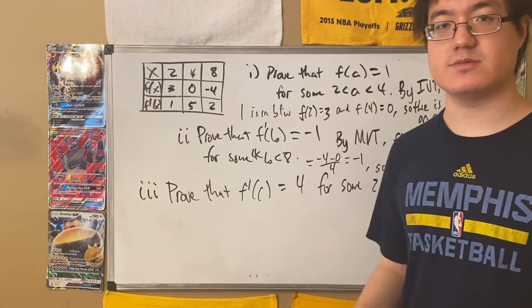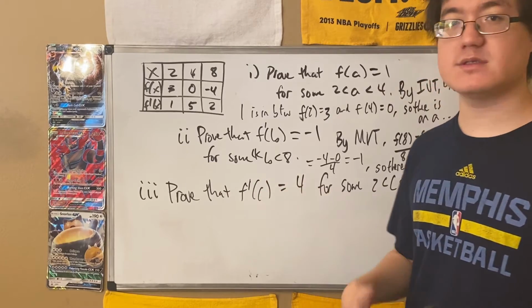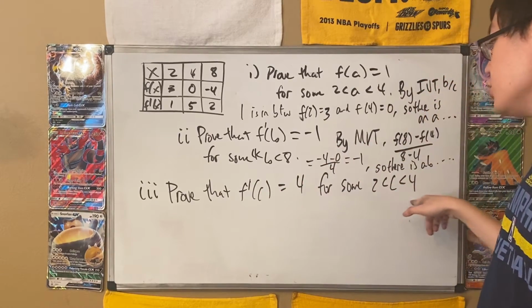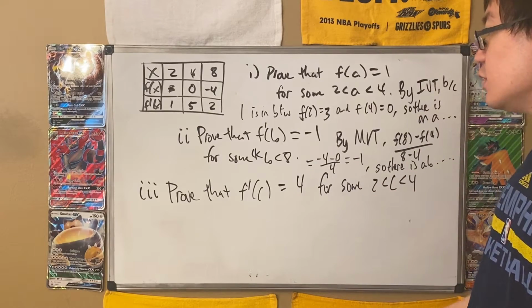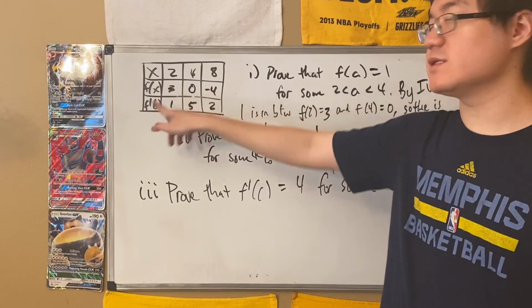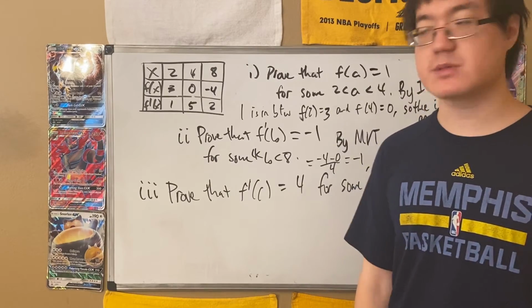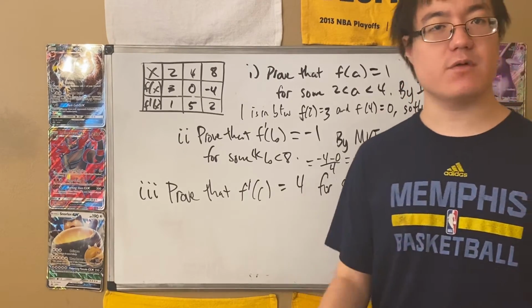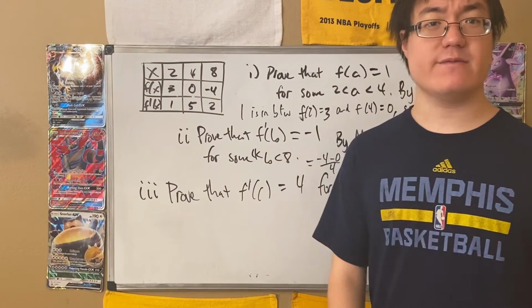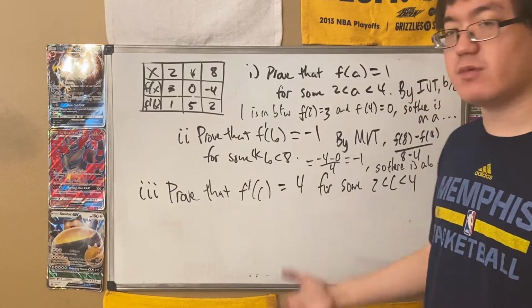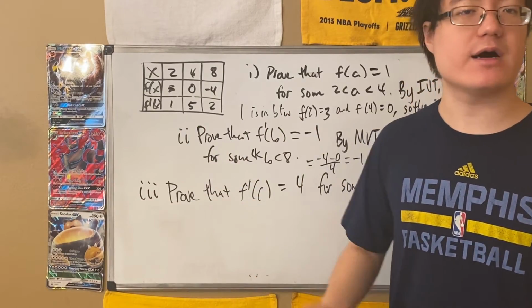MVT is for algebra slopes and calculus slopes when you have derivatives. IVT is when you don't have it. So let's see what the slope is. If you find the slope just by eyeballing it, it'll be 0 minus 3, which is negative 3, over 4 minus 2. Negative 3 halves would be the algebra slope, but of course that is not equal to 4. But we've mentioned that when you do MVT, the algebra slope that you get has to be the number you want because that'll make it equal to the calculus slope.